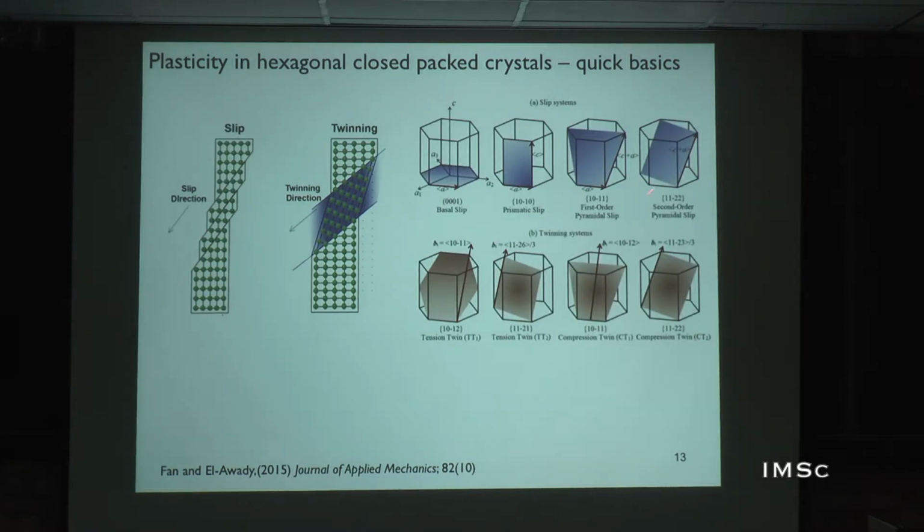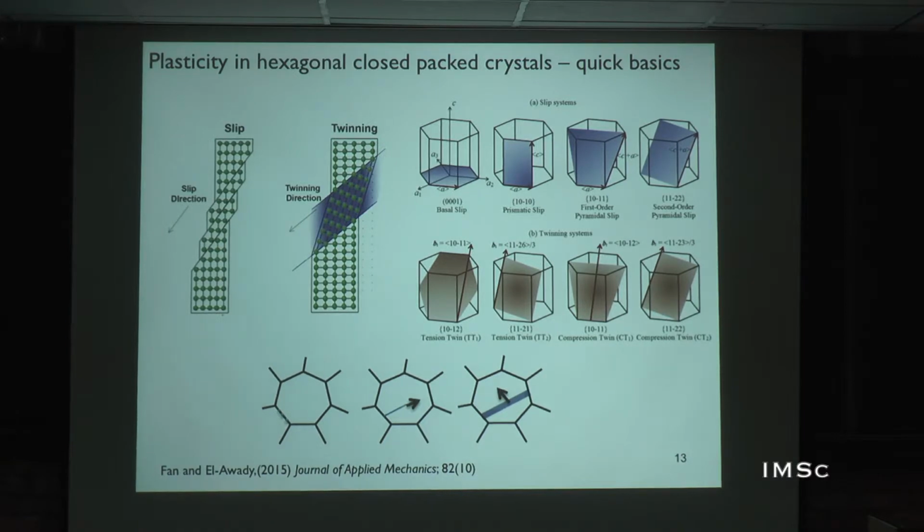To make life a little bit more complicated, in HCP materials you don't have just one slip family, you have multiple families which can glide with respect to each other and in different directions. Unlike in an FCC material, where you only have one family, in HCP you have at least 4 to 5 different families. So it's a keep-on-piling-up problem. And then there's another issue.